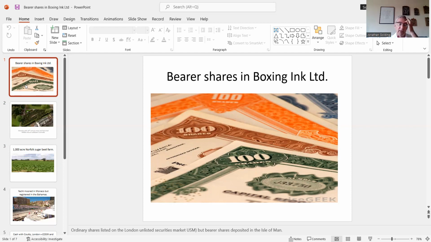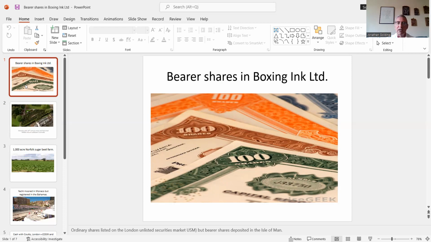Most countries now, following an OECD review, have stated that bearer shares were used for tax avoidance and money laundering, and therefore they will not be possible to be exchanged as they once were, i.e. the bearer has the value wherever the bearer shares are. So he had some bearer shares in the Isle of Man, the UK's offshore tax haven, and they have now been transferred into ordinary shares, which of course in his company that he's running very successfully now is a business and therefore will be exempt from inheritance tax.